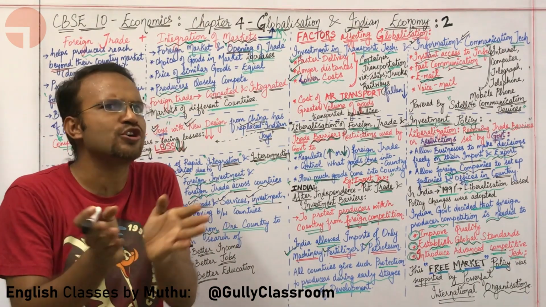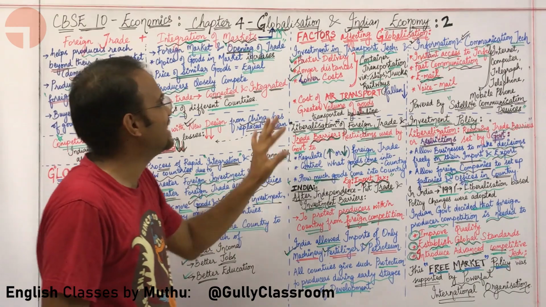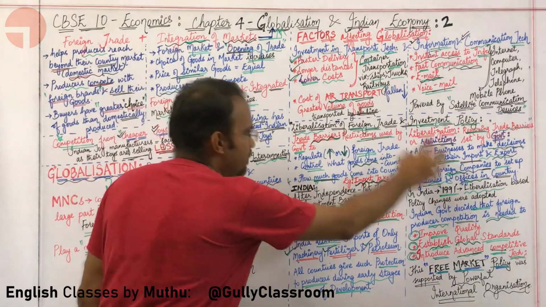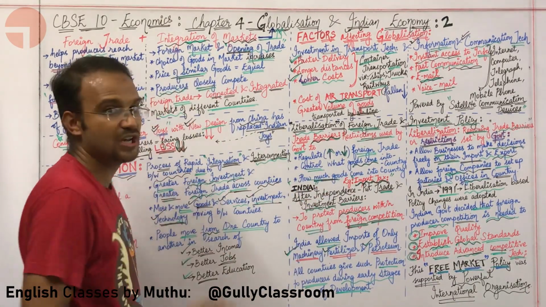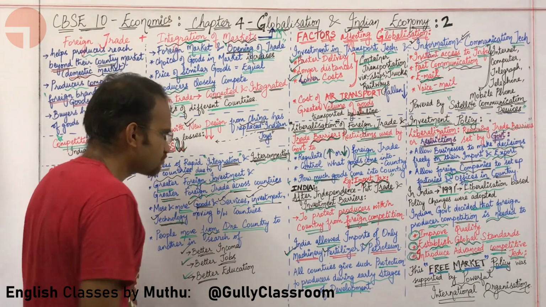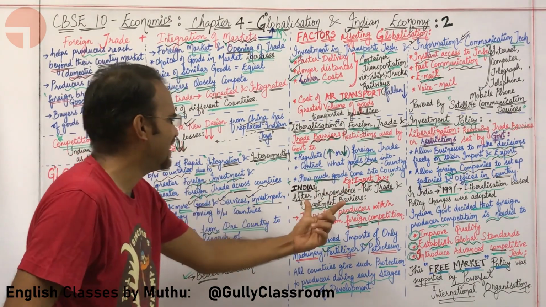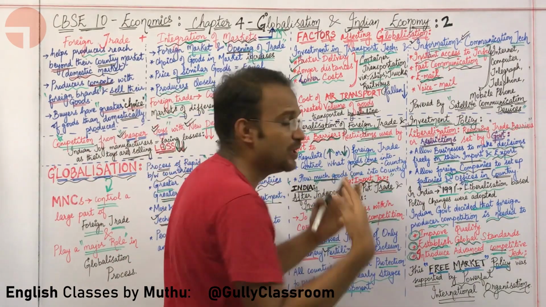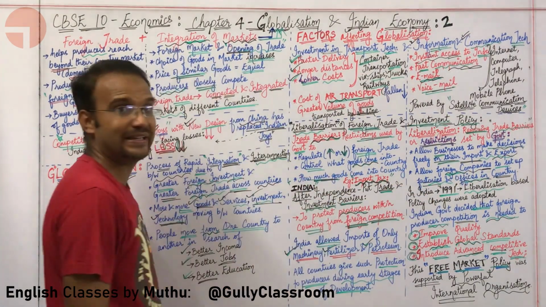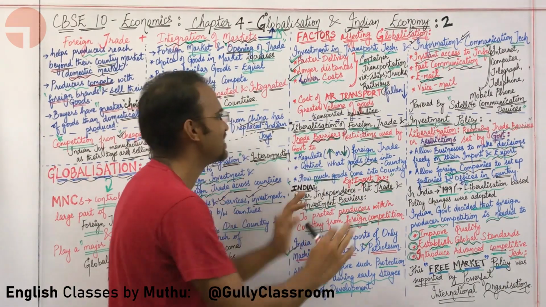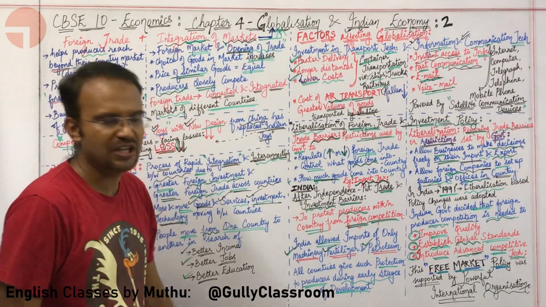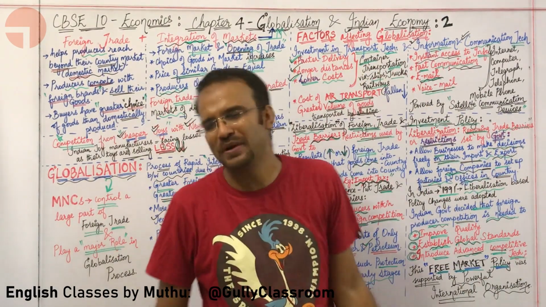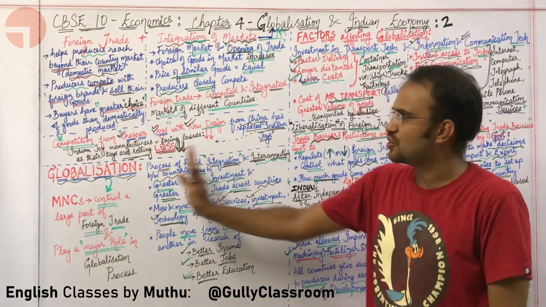So how are we going to concentrate and learn this lecture? Study the factors affecting globalization more. In fact, study about liberalization. Give concentration on liberalization. Questions will be asked like, why did India put trade barriers after independence? What is the reasoning behind that? Why did India do liberalization based policies in the year 1991? Concentrate on the factors affecting liberalization. Also, factors affecting globalization. Also concentrate on the definition of globalization.